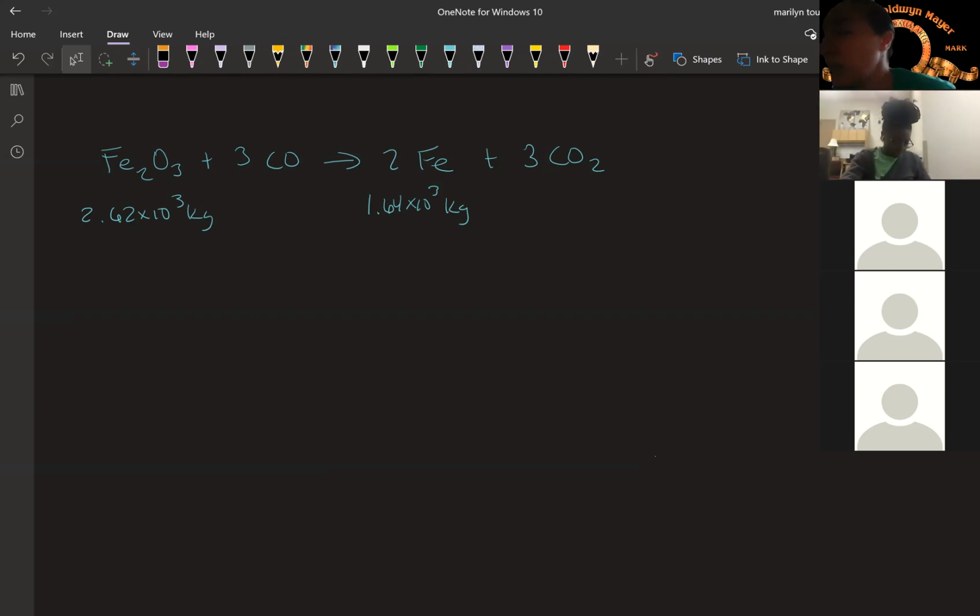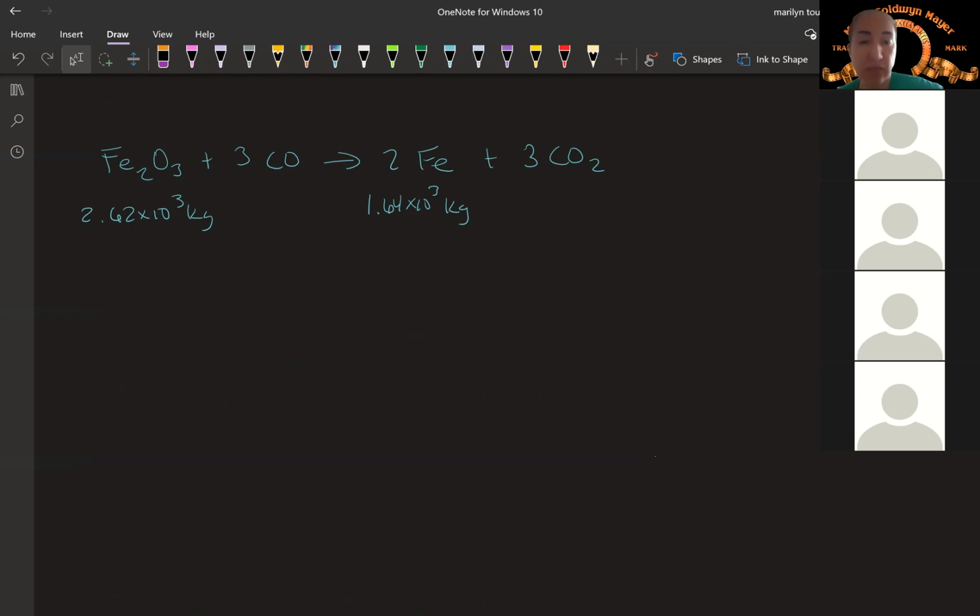So 1.14, that's the question. And this one's pretty simple, but let's see. Okay, here it goes. It says one of the reactions that occurs in a blast furnace where iron ore is converted to cast iron is that reaction that you see on the board. Suppose that 1.64 times 10 to the third kilograms of iron are obtained. Okay, so let's stop right there. Are obtained. What is that? Actual or theoretical? Actual. That's right, that is actual.